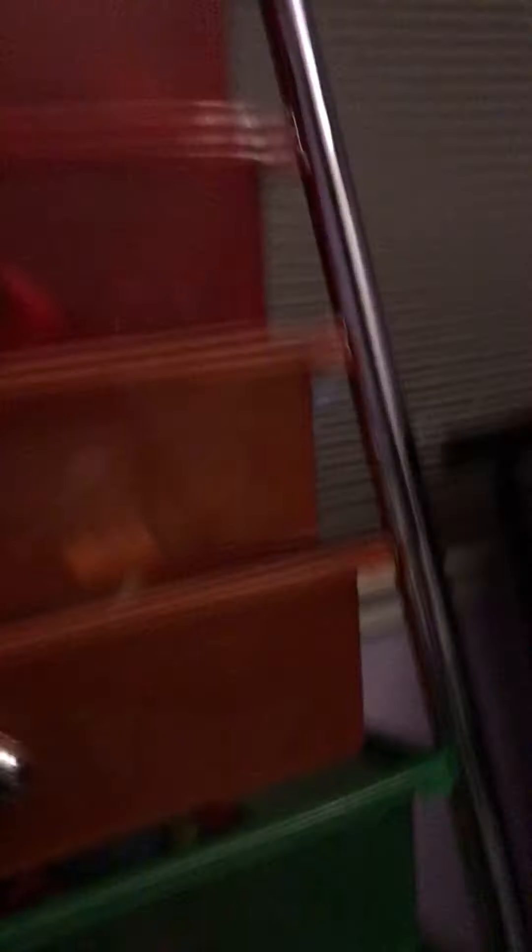Now we have dogs and cats in here. Why is this LPS standing up? So, we have some dogs and cats — G5 LPSs, old LPSs. That's my iPad. If you haven't watched my unboxing video — I don't think I posted it — but this LPS broke. It's a new LPS and it broke; it's done for. I was getting an accessory, holding her, and I heard a snap.